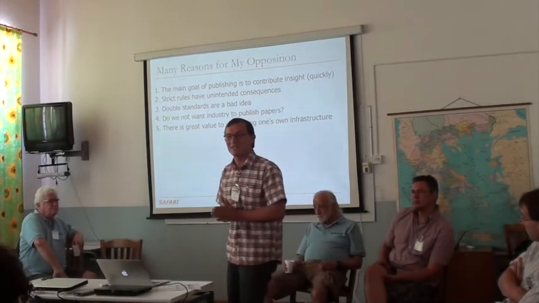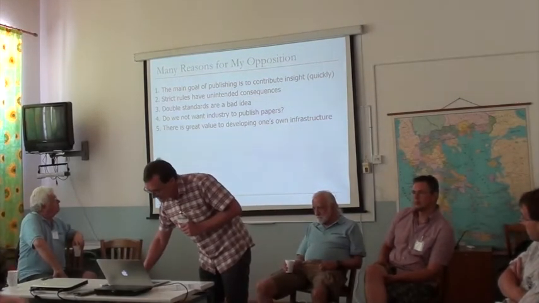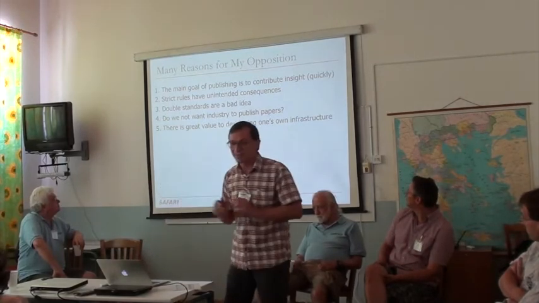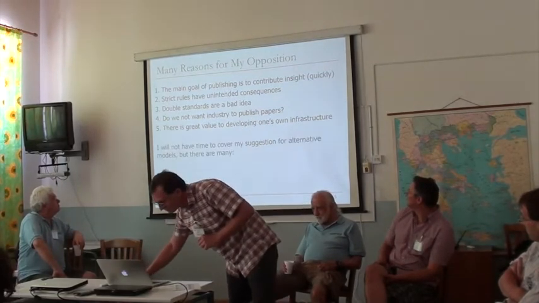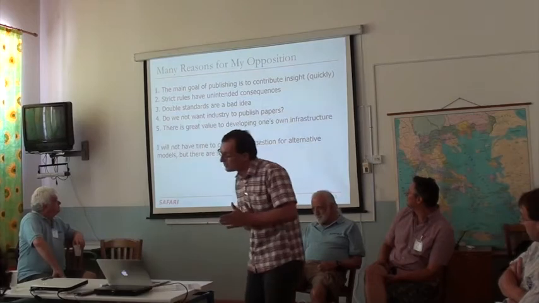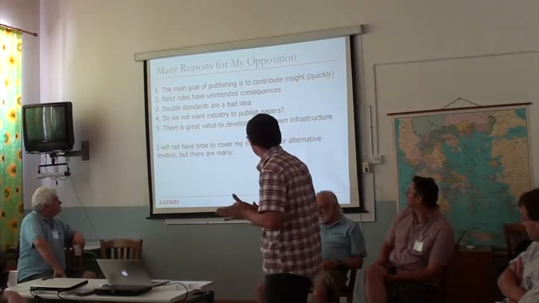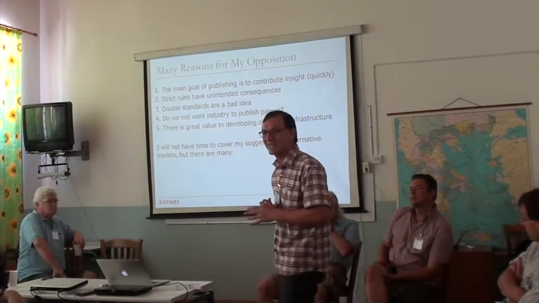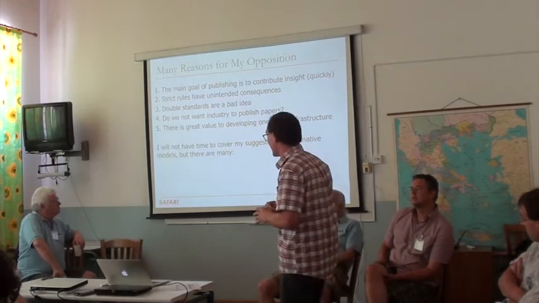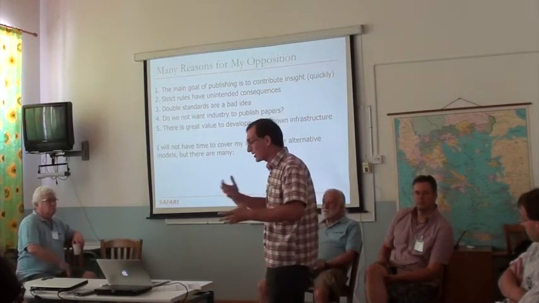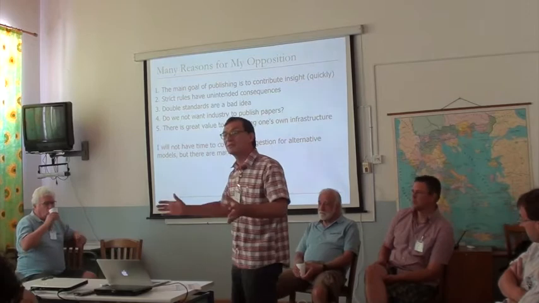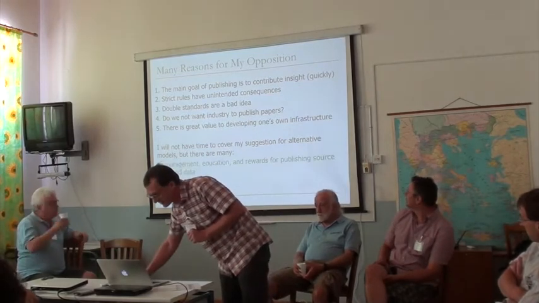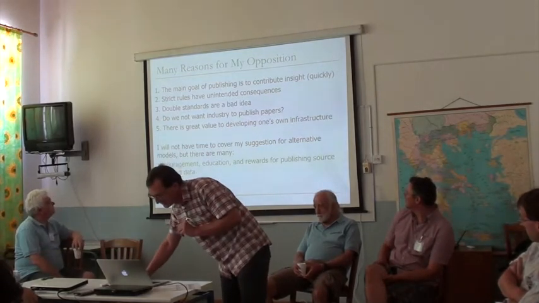And we want industry to publish papers. I think, how do you actually get source code from industry? Good luck. And I think there's the final thing that I will say, and Yale mentioned that, there's great value to developing one's own infrastructure. If you give it up, somebody else may take it and do the wrong thing with it. And you've invested a lot of effort, so why do you have to make it available to everyone in the world so that they may do the wrong thing with it?